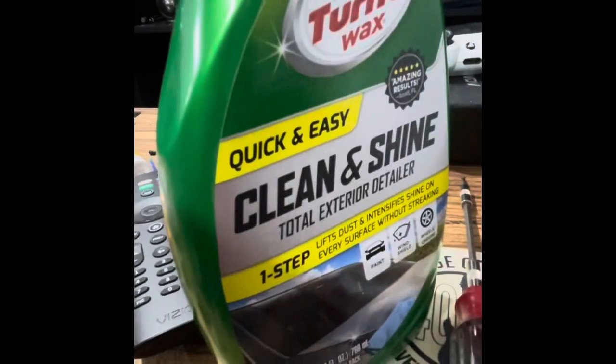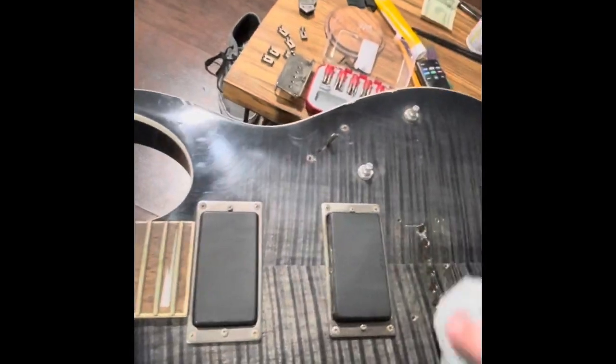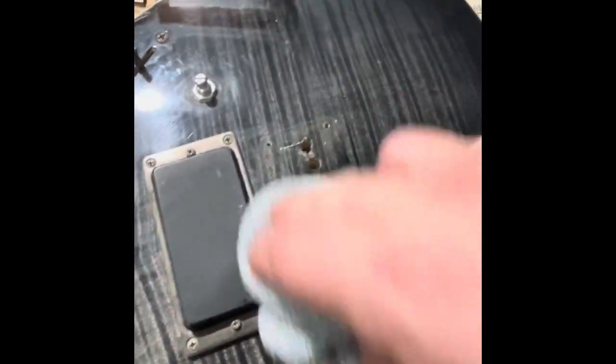And then clean it. And what I use to clean is this thing. Turtle Wax Clean Shine. Works on my car, works on my guitar. So what I do is I spray a little bit on the rag there. I'll never spray it directly onto the guitar. That's a bad idea. Make it kind of a little bit wettish. And then do some light cleaning. And you can already tell it's looking better through there. Jeez.